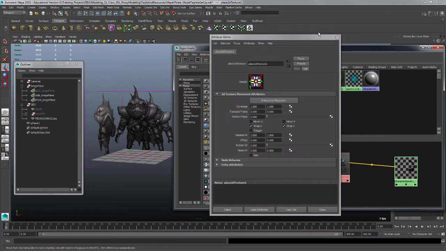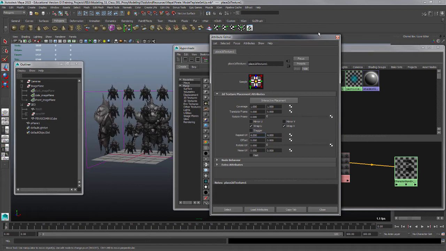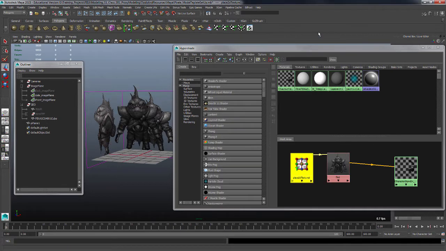here, and if we open that thing up, we can change things like how many times that image repeats on that plane. So you can see it now, I got 4 times repeating on there on U and V as far as the direction goes. But we don't need to do anything with that. I just want to show you that's kind of what that node is and why it's sitting there.